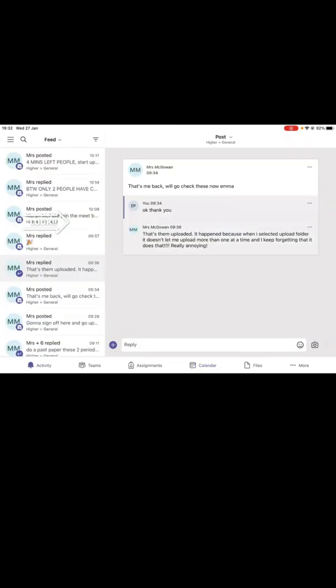Now, before a pupil is able to use it, they have to be added to a Teams by a teacher. Teachers will be able to add their email in, and this will automatically be done for you, so you don't have to worry about this. The first of the 6 icons at the bottom is activity. This will show all of the notifications that a pupil has got within the day. It's the best way to see if a teacher has been in contact through Teams. They can send you work, they can send messages back to you, and you can have a conversation with your teacher if you need help with work.